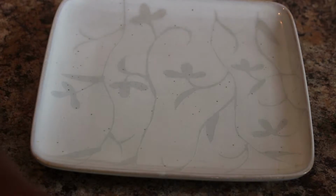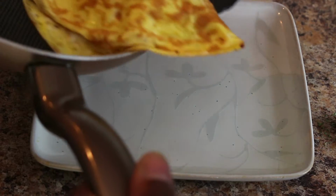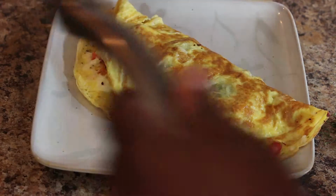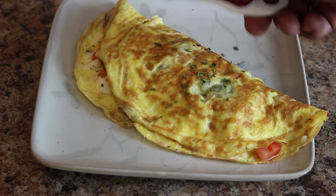To complete this wonderful dish, I'll remove the omelet from the frying pan and carefully place it onto a nice clean plate. And to finish things off before serving this dish, I'll add some parsley to top it off because presentation is everything.